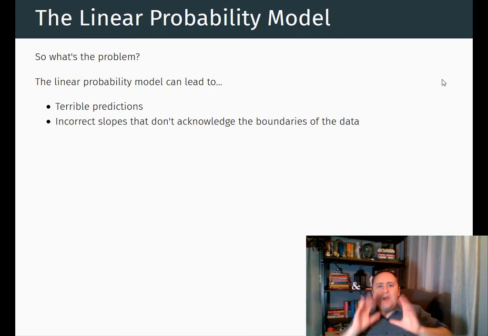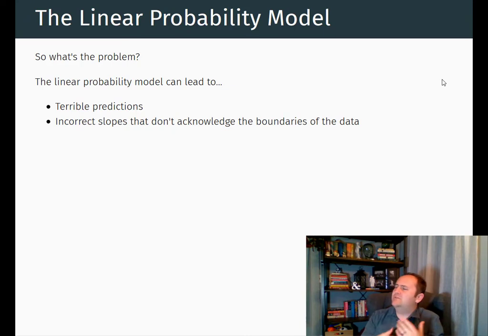So what's the problem with this? So I will say I'm an economist. If you're watching this and you're not an economist, you probably have heard many more bad things about the linear probability model. Economists tend to like the linear probability model. It does a couple of things really well. It's very easy to interpret. If you're only interested in certain kinds of slopes that economists tend to be interested in, then it works okay. It's great if you have a lot of fixed effects, but it has some real problems as well.